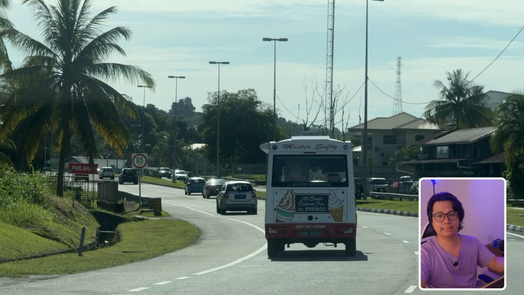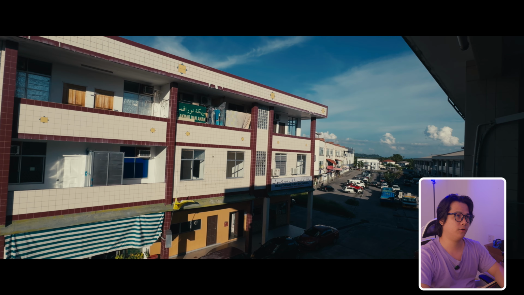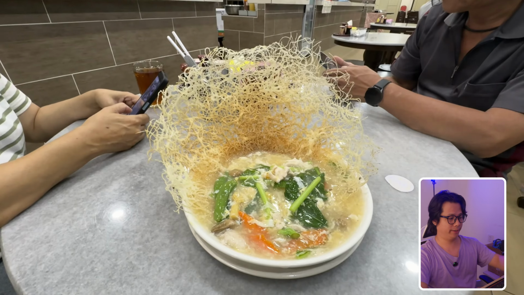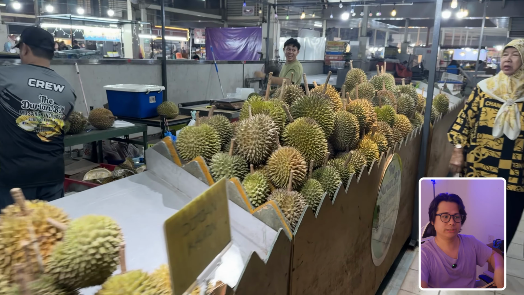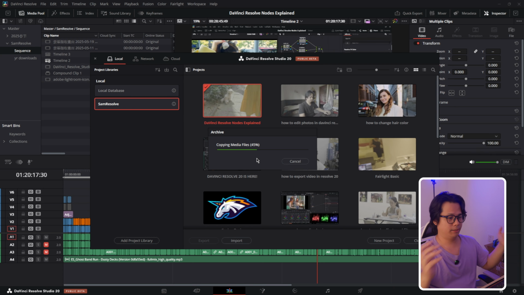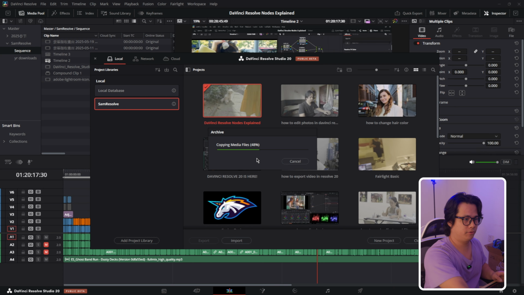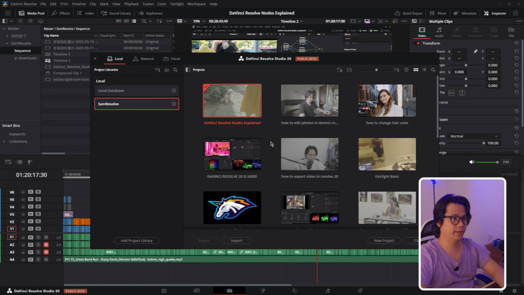And by the way guys, I just got back from Brunei where my hometown is. Right now I'm in Guangzhou. I also moved my desk from my bedroom into a new room, which is my editing room right now, or gaming room, you can call it. This is my desk setup. You can take a photo right here. It's a cozy little space for me and my work and gaming. Right now I still have a lot of things to set up, and by the time it's done, I'll show you guys again if you're interested in my setup.